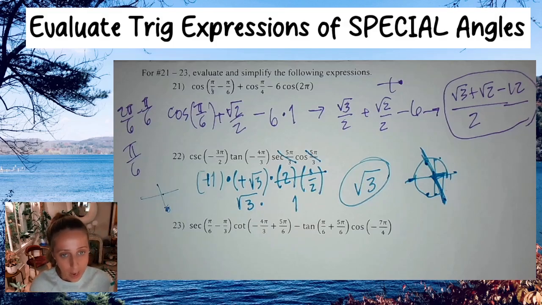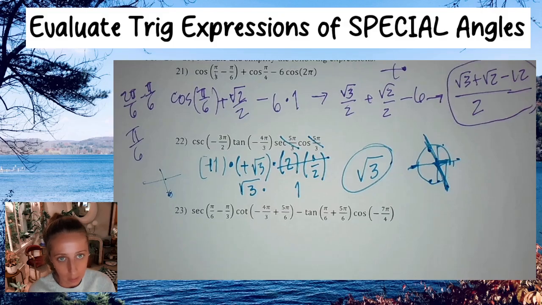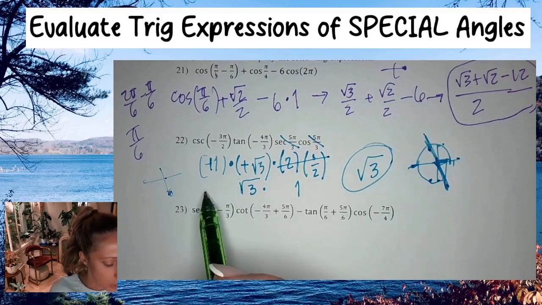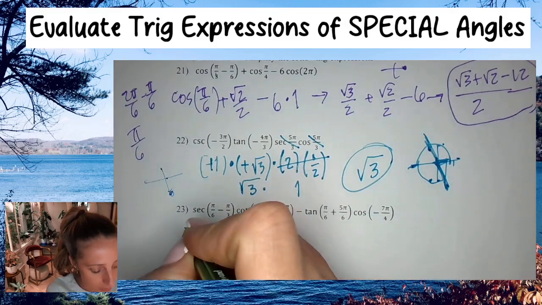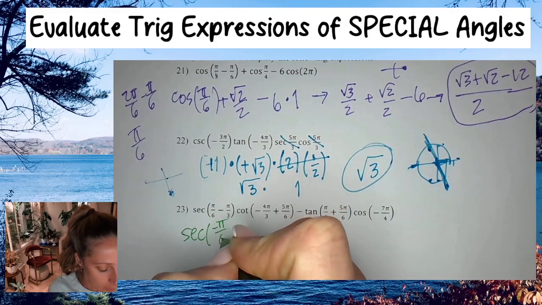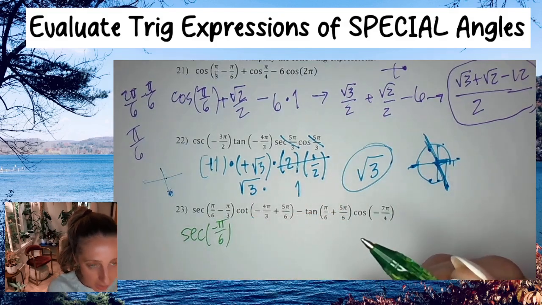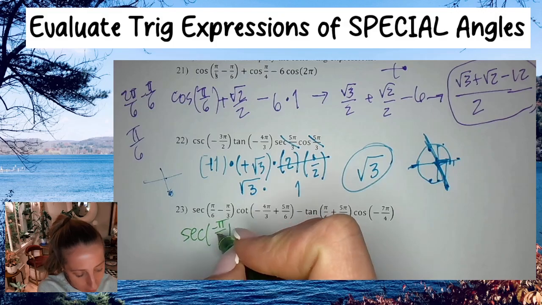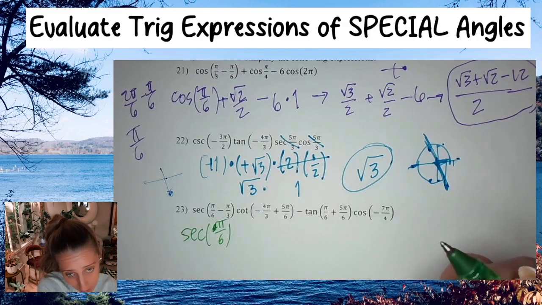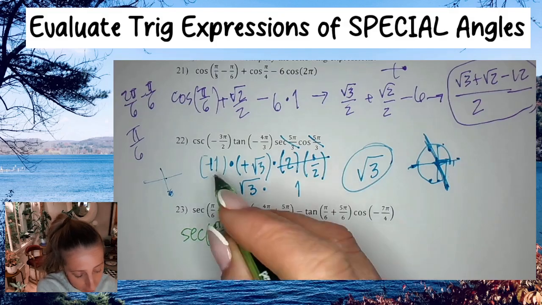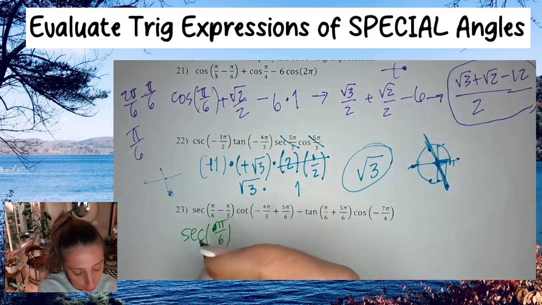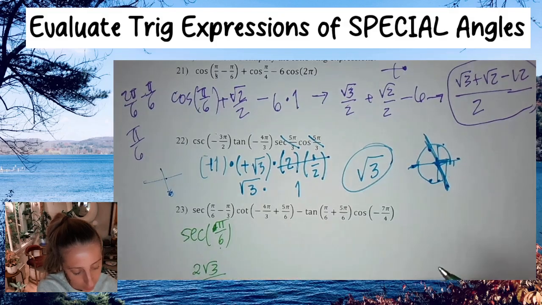Okay? Next one is going to be a little compilation, similar to that first one we did. So pi over 6 minus pi over 3. Well, when we subtracted it the reverse way before, we got pi over 6. So that means I'm going to get secant of negative pi over 6 when all is said and done. But secant is an even function. So the secant of a negative angle is actually equal to the secant of a positive angle. So I can really get rid of that. Secant of pi over 6 is the reciprocal of cosine of pi over 6. The cosine of pi over 6 we saw was root 3 over 2. So this is 2 root 3 over 3.